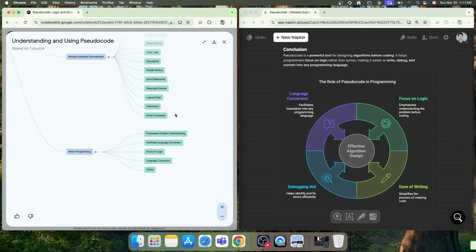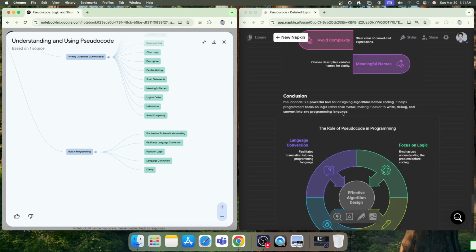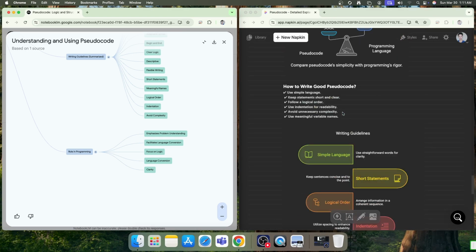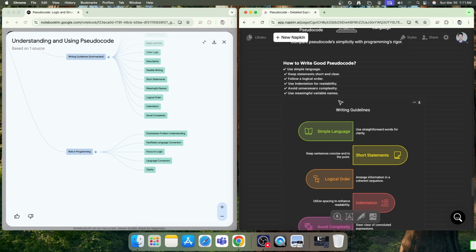All these things just contribute to making your pseudocode more readable and more useful. So it should be descriptive so that someone else or even your future self can look at it and understand what's going on. And it should be flexible, so you can write it in a way that makes the most sense to you.